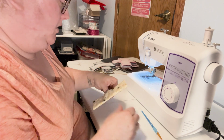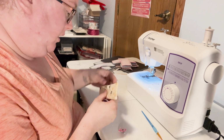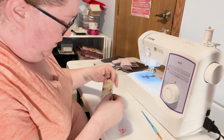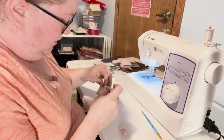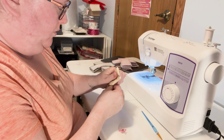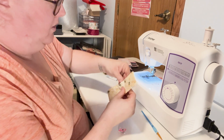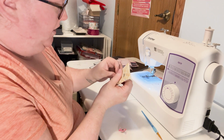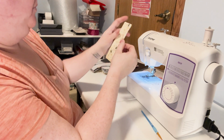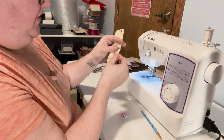Sometimes it's tricky and the fabric doesn't really want to cooperate with the rolling efforts. This one is really being a stinker. It's this side that's kind of poking out still. I'm not sure what's going on. There we go. Had to get a good grip on it. Let's see if that looks okay. And rolled it in too much now. It's a very delicate balance.